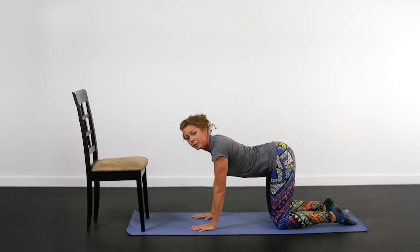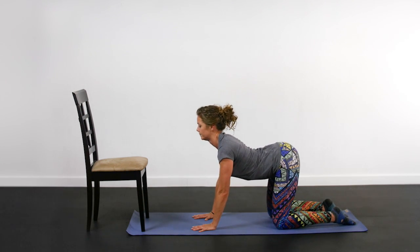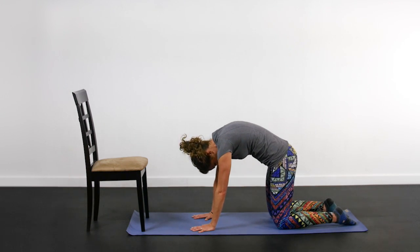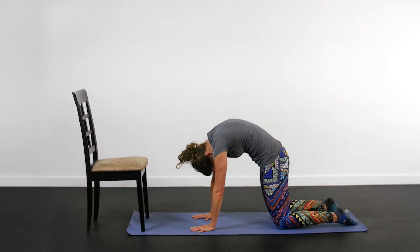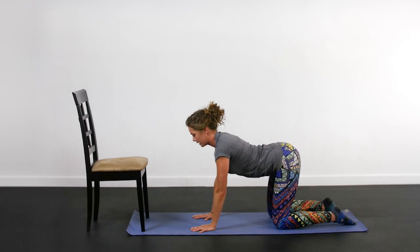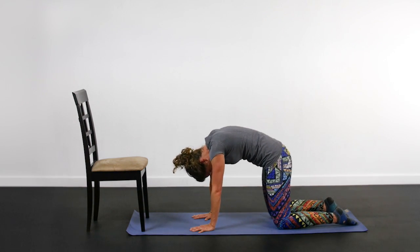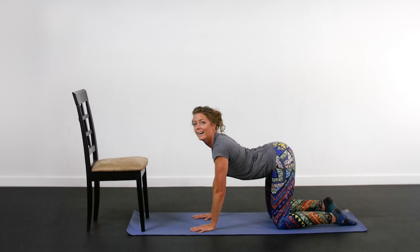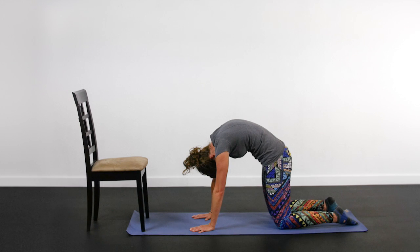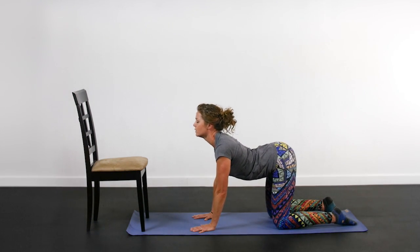And then you're going to inhale, lift your head up, drop your belly, and stick your tail out. We're going to flow through this about 10 times. So go ahead and tuck your chin, inhale. Exhale. Up, good. Inhale. Good. Let's do 4 more.